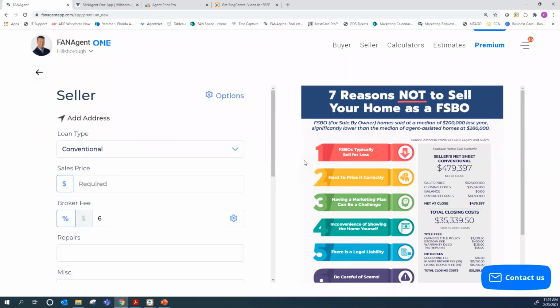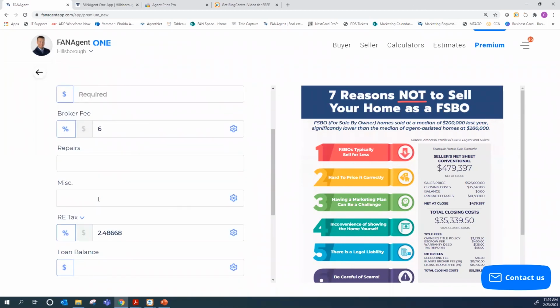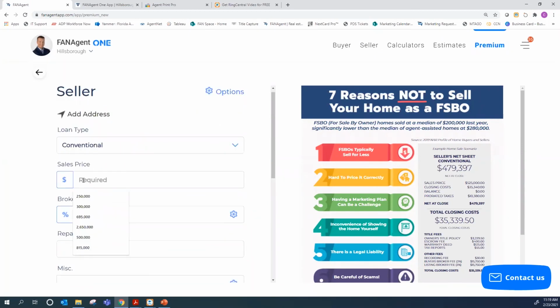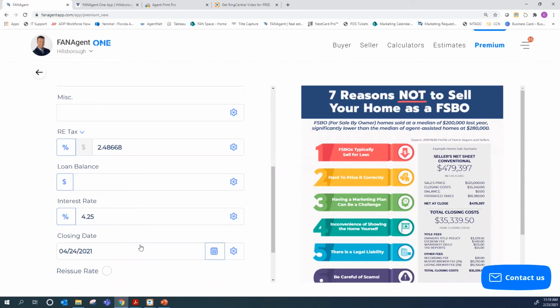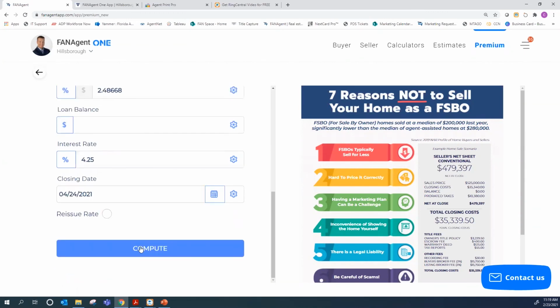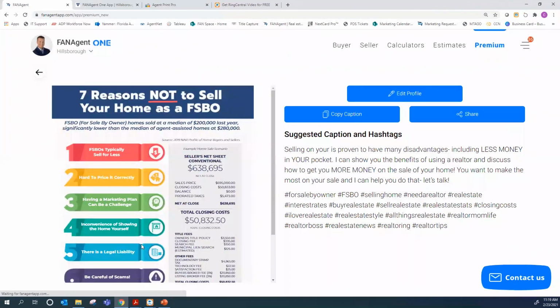And as you click on a file or document, you'll see, just like that multiple offers, it's going to tell you the information it needs to generate the document. In this case, I'm just going to scroll through real quick. The only required information is my sales price. It's going to go $695, and there, it's going to let me compute. If I hit compute, it's going to help me generate this document. So from here, here's the document that I can share.